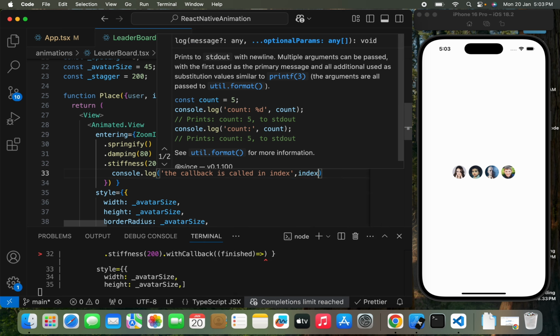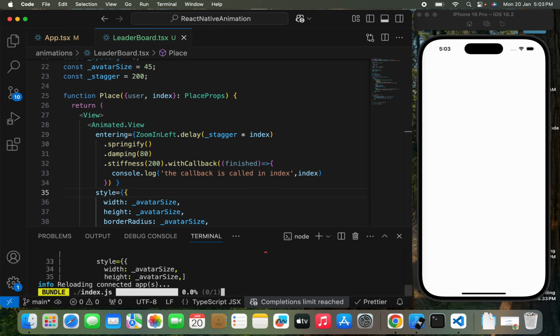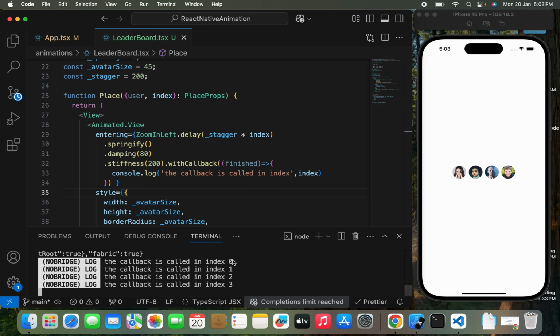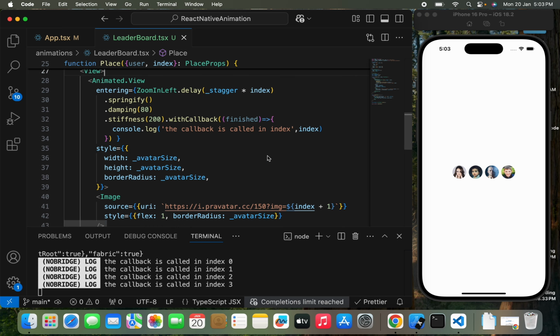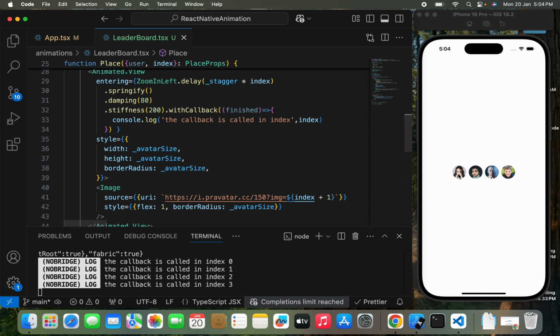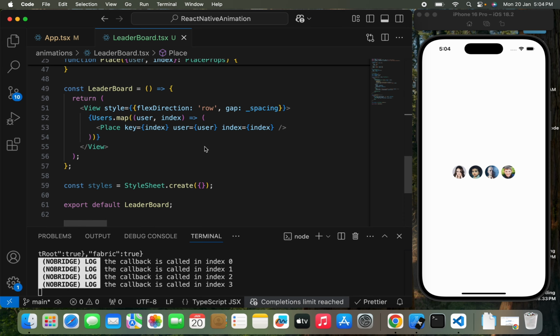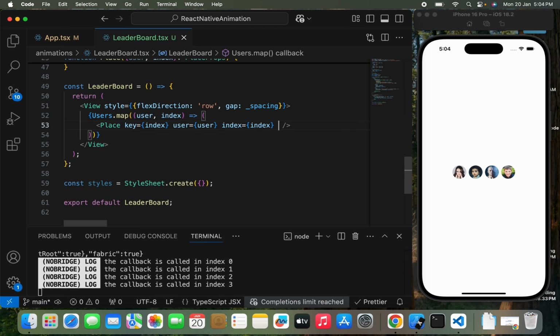Let us give index. As you can see here, after every animation completed, then only it's calling. Okay, but we want it when it is the last, so we shall give here onFinish.